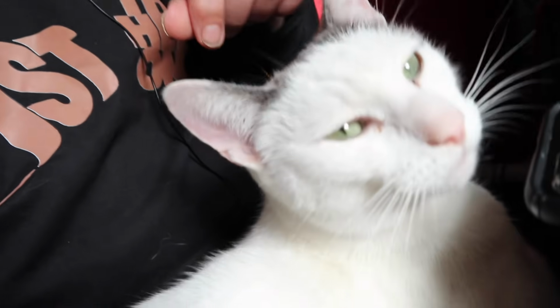Just sat down to do the voiceover. Now people probably watch my videos and say, Dunzy seems to always have loads of grey hair on him. Here's the reason. This is what happens whenever I sit down at my desk to do some stuff. I have a little cat. Hello. Everything I own is black and she just sits here and covers all my black clothing and white hair. So anyway, on with the voiceover.